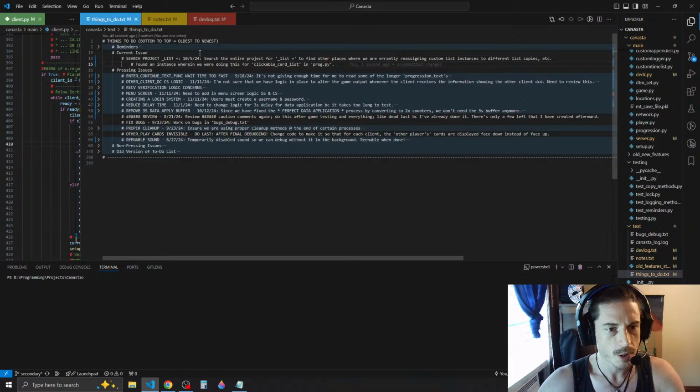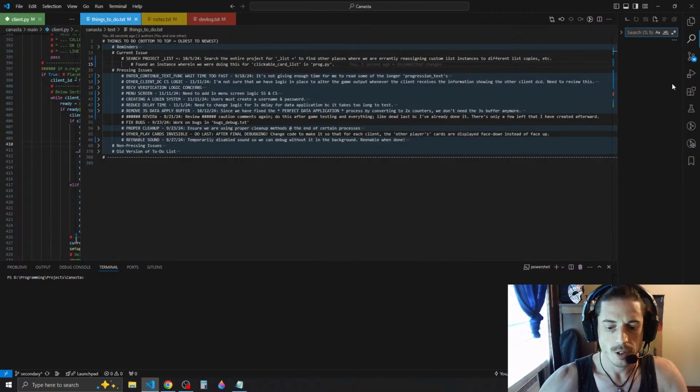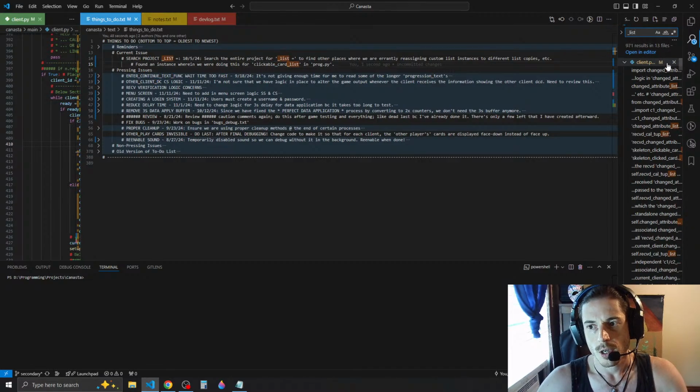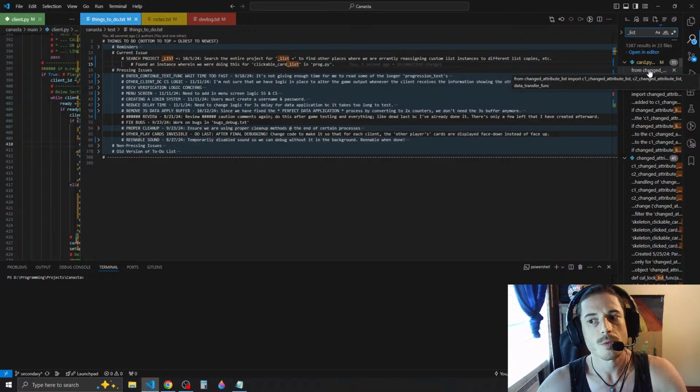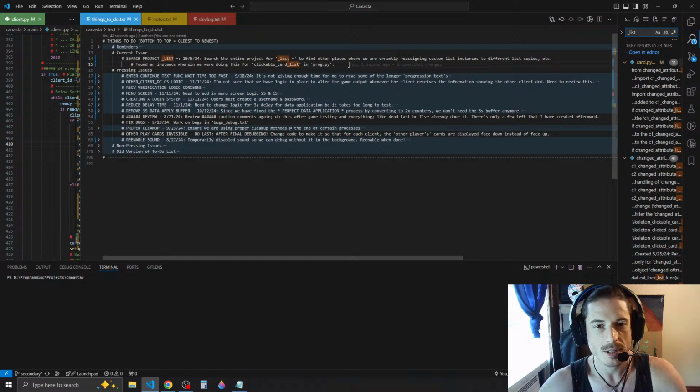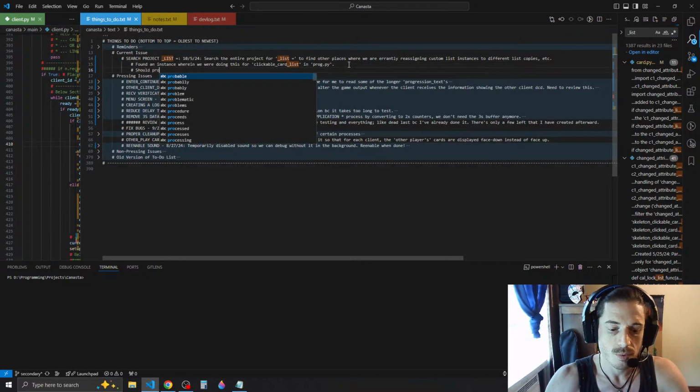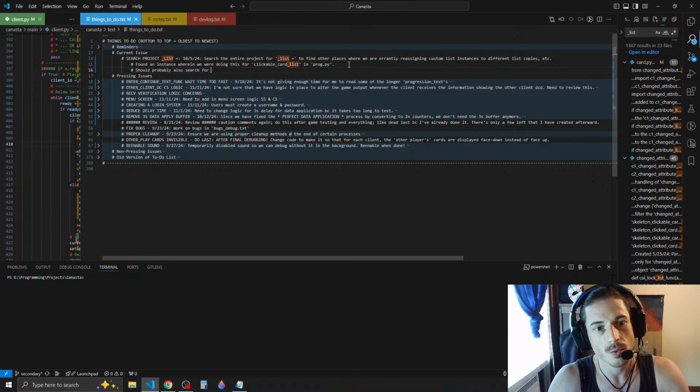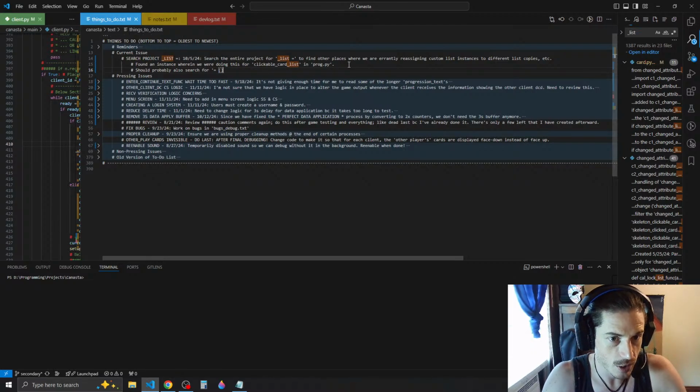Let's jump in. So search project underscore list. Let's do Control Shift F. Let's search underscore list, and we got a lot of results. This is going to take a minute. So basically we're just running through these, and we're looking to see where we are errantly reassigning custom list instances to different list copies, etc. And we should probably also search for equals empty list as well.